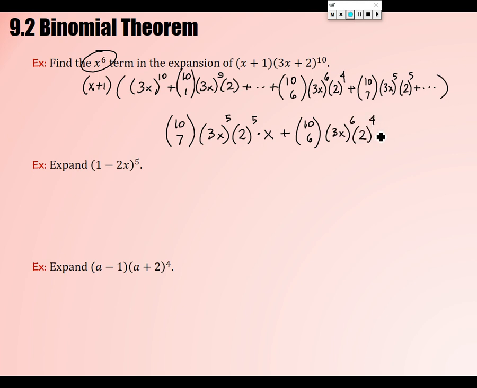So if we add these together, these are the two like terms that we would have gotten. Everything else doesn't matter. These are the two like terms that carry an x to the 6th. So we need to resolve all this nonsense, and resolve all this nonsense and add them together. And if someone has that, that would be great. It'll be something in the end times x to the 6th, right? Anyone have it?